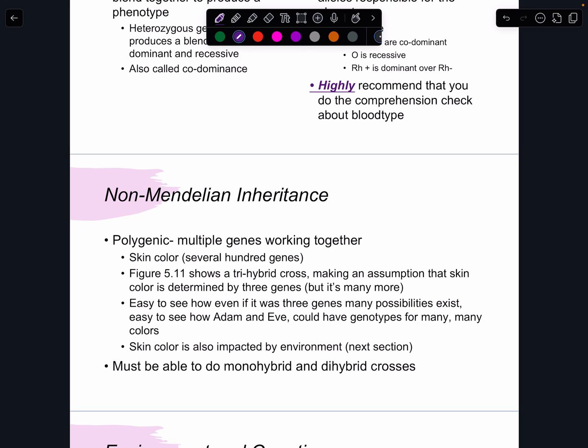For your test, you must be able to do a monohybrid, so single trait, and a dihybrid cross, so 2 traits, like the tall purple flowers. And this one would be just one like that in a Punnett square. We will practice these. You have a few on the in-class assignment, and you now have the rest of class to work on the in-class assignment. If you finish it, remember, and you do your best effort, I will replace your lowest test grade with a 100. I'll see y'all next week.